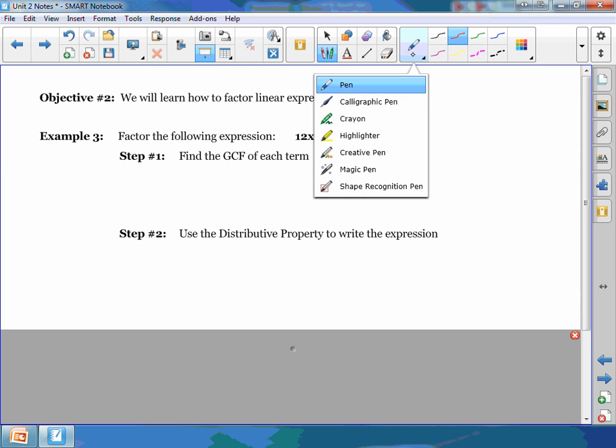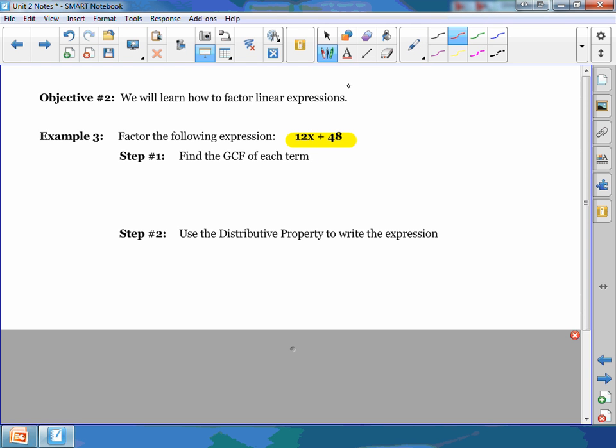This 12x plus 48 expression, the directions say to find the GCF first. So think about the strategies we just talked about there. I bet you all could tell me the GCF right now. Well, I shouldn't say it that way. You should be able to tell me the GCF right now. What is it? 12. Yes. Now, how could I arrive at 12 so quickly? You guys just got to 12 pretty quickly. How, Lane?